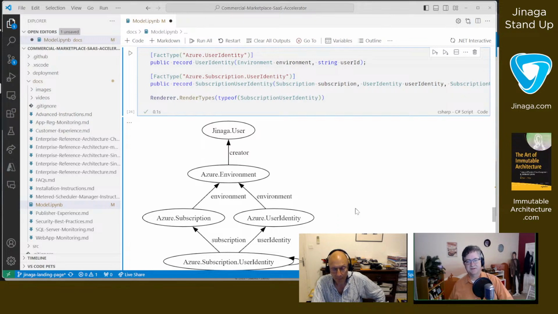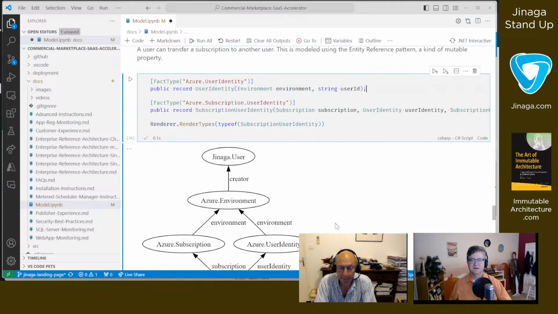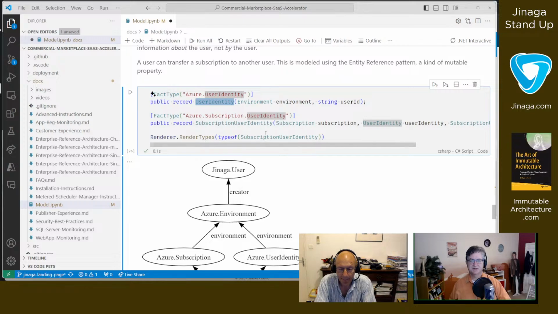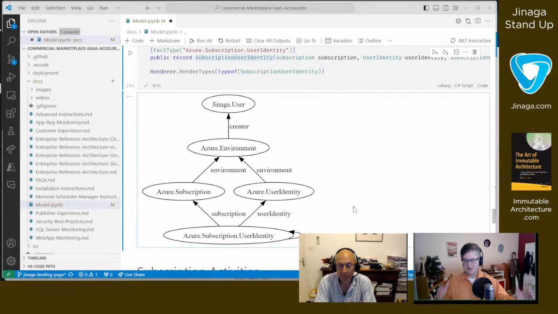So this Azure Subscription User Identity, when you first subscribe, you're going to also create one of these subscription user identity facts to say that's the user that is allowed to use that subscription.